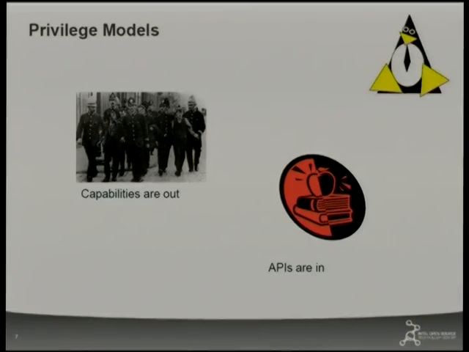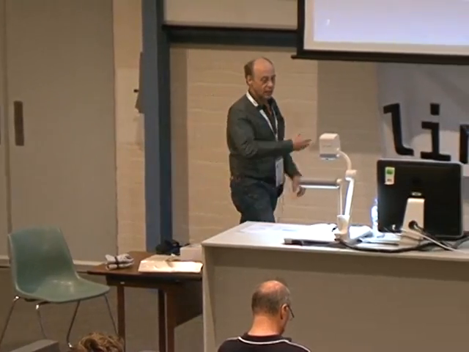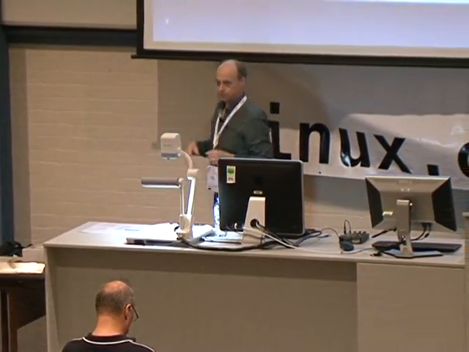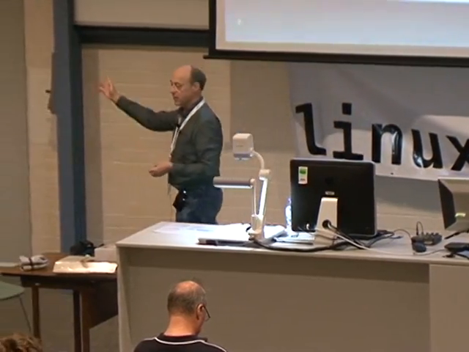And privilege models. Now, the pictures here aren't really good. This is the slide I added at the last minute. It used to be the application got given a set of privileges. It was responsible for dropping privileges it didn't need, picking them up when it needed them. As Russell mentioned earlier today, it's responsible for opening things with read-only access instead of read-write if all it's ever going to do is read the file. And now we say that we're going to pass the privilege mechanism on to the API.